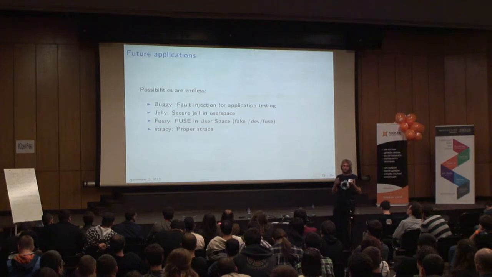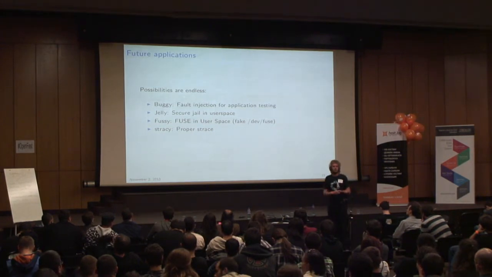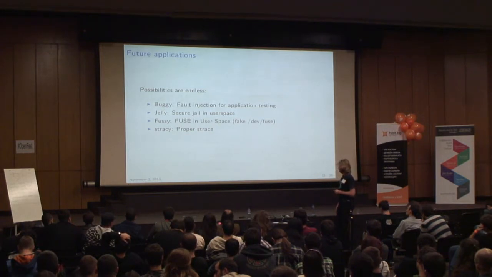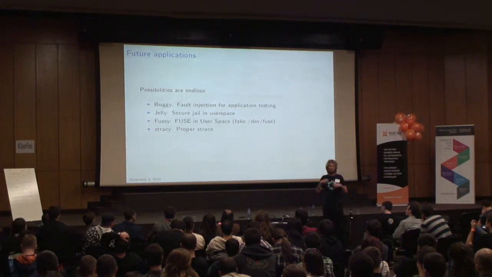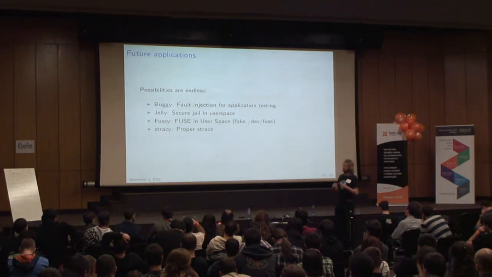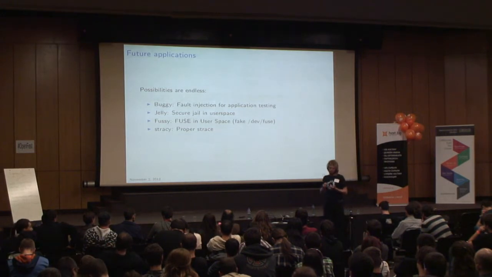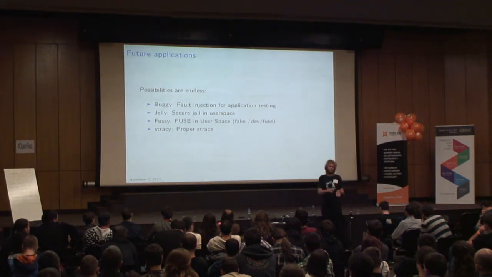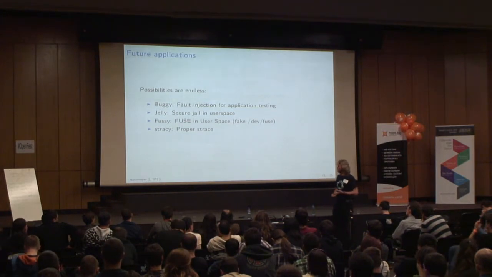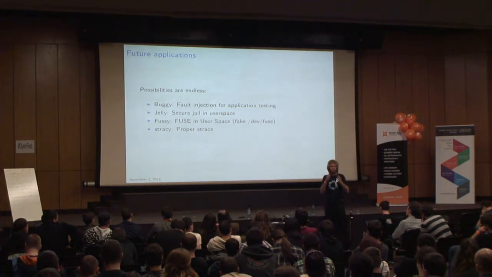Some future work, I mentioned some of these things briefly. One of them is thread-safe ABI detection. Like I said, ABIs are very complicated on Linux. I don't even want to talk about BSD because it has some Linux compatibility layer, and I didn't read into that because I think it will also support all the different architectures that Linux does, like 64 and 32-bit. But it needs to be thread safe. So there's an instruction, and we want to read it, and it shouldn't be changed by any other thread that we're also tracing. So then we know for sure that this is the ABI that is actually being run.